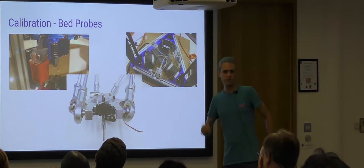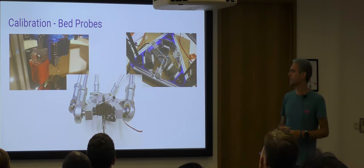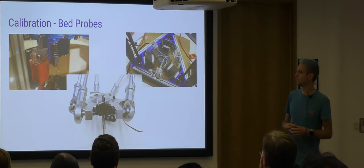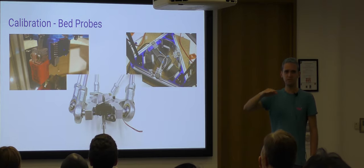I mentioned that the thing touches the bed to find where the bed is. It doesn't necessarily touch it. There's quite a few methods I've seen of finding the bed. My favorite, and on my printer on the left there, that little red box sitting next to the metallic arrangement which extrudes the molten plastic, is an inductive proximity sensor. That one works with metal beds, and it will tell me when I'm about 10 millimeters above the bed.